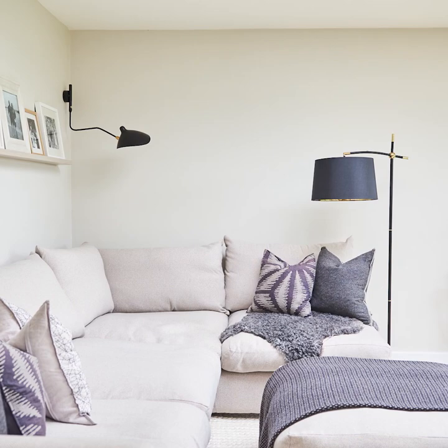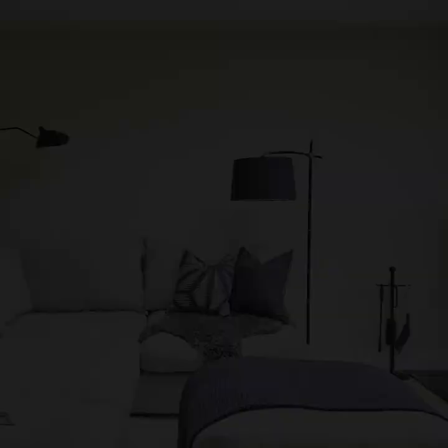My favourite room in the house has definitely got to be this area here. It's my dream kitchen — the kitchen I've always wanted. But it's also the place where we all gather. Even if I'm cooking, somebody could be watching TV or somebody could be at the dining table. Because it's such a large space, we have lots of people in here and it doesn't feel crowded, which is great for when you've got family or friends over.